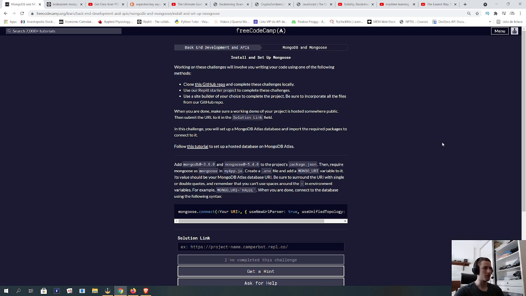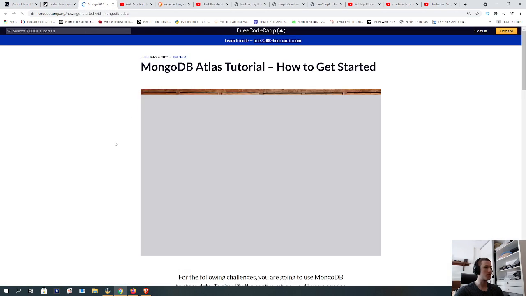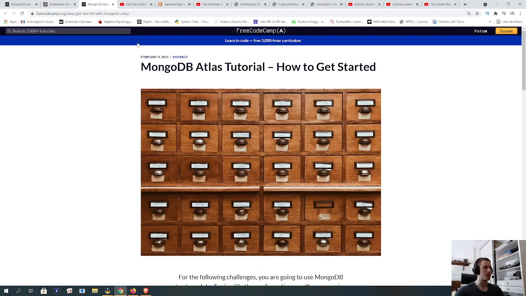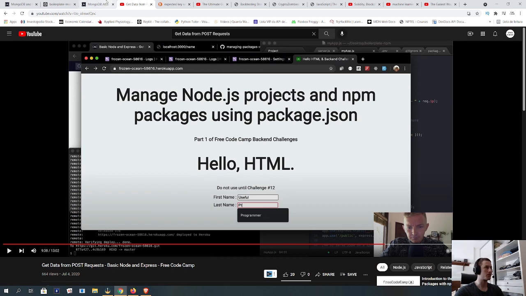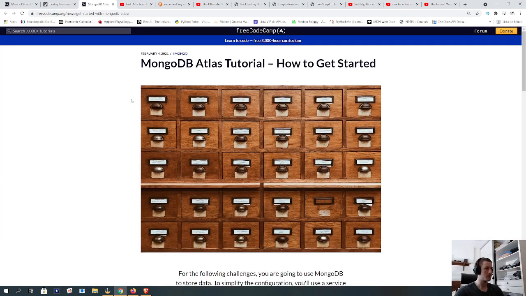You set up a Mongo database and import the required packages to connect to it. Follow this tutorial to set up a hosted database on Mongo. So now it's kind of going to be the same thing that the useful programmer was doing with Heroku, I'm assuming.